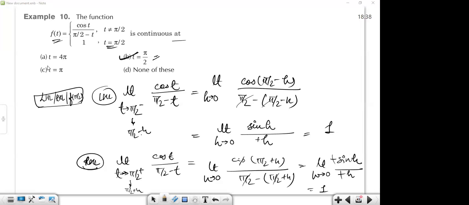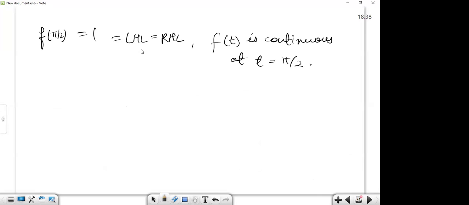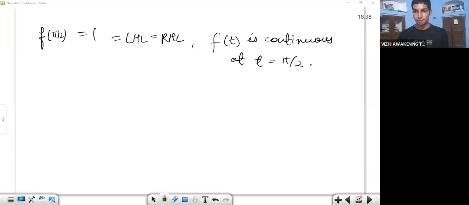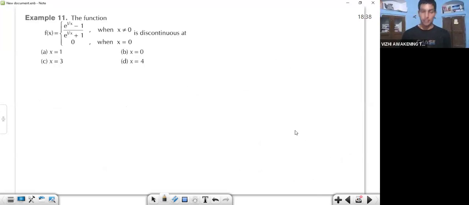Okay, so let's proceed further with our next example. In this function, the question is changed. We have to find the function's discontinuity point. As we earlier discussed, it is most probable the function will be breaking and there will be chances of discontinuity where the function will be changing. So let us first discuss that point where the function is changing.